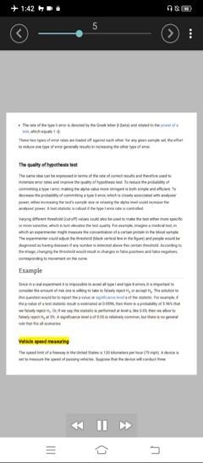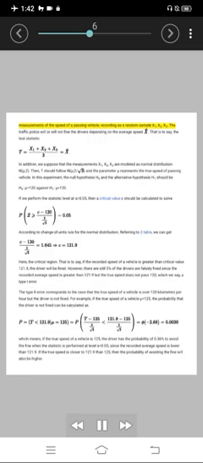Vehicle speed measuring. The speed limit of a freeway in the United States is 120 km per hour, 75 miles per hour. A device is set to measure the speed of passing vehicles. Suppose that the device will conduct 3 measurements of the speed of a passing vehicle, recording as a random sample x1, x2, x3. The traffic police will or will not fine the drivers depending on the average speed. That is to say, the test statistic. In addition, we suppose that the measurements x1, x2, x3 are modeled as normal distribution N(mu, sigma^2). Then, T should follow N(mu, sigma^2/3), and the parameter mu represents the true speed of the passing vehicle.